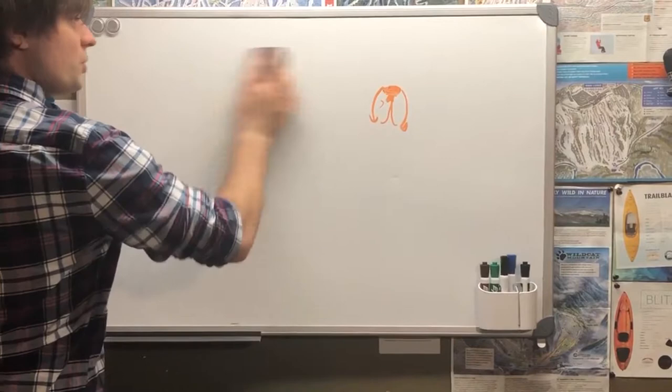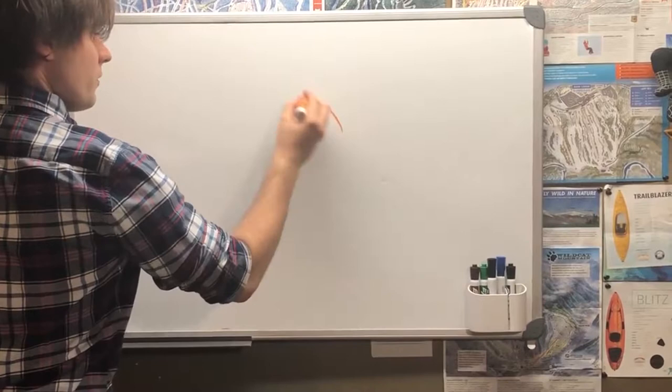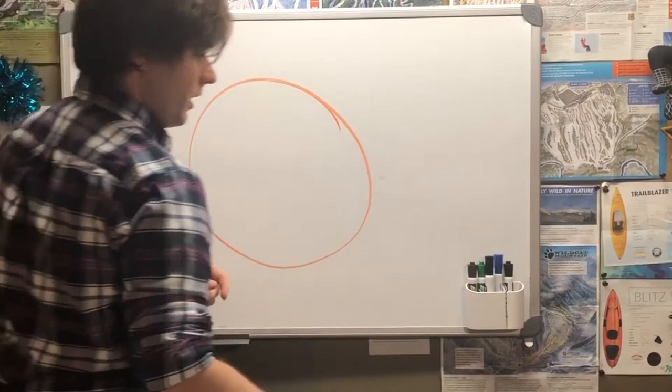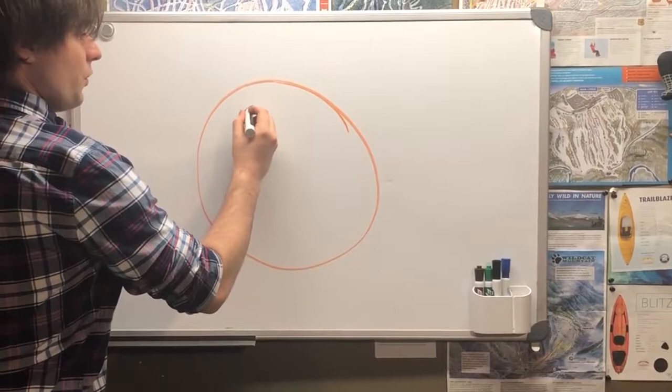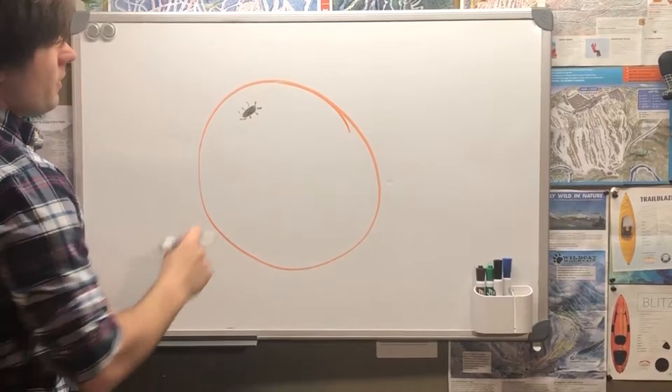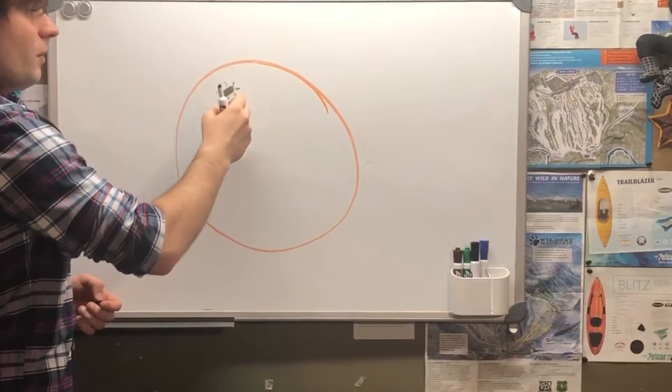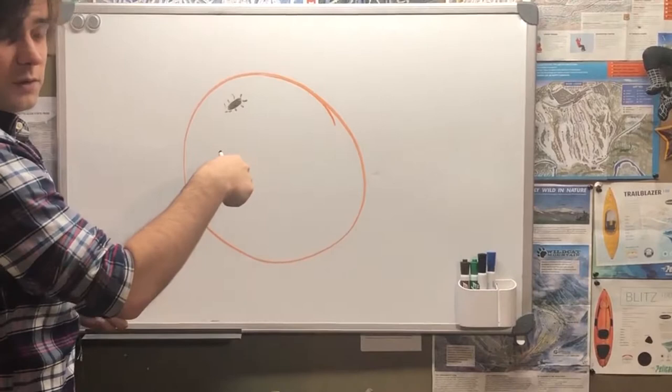Some other features that we're going to look for are sunspots and solar prominences. Basically a sunspot on the surface of the Sun kind of looks like a black dot more or less, maybe with some filaments. The reason why a sunspot looks like a black dot is that there's an intense magnetic field here and so there's less fusion taking place at this spot so it's actually cooler. The temperature drops and it appears black.